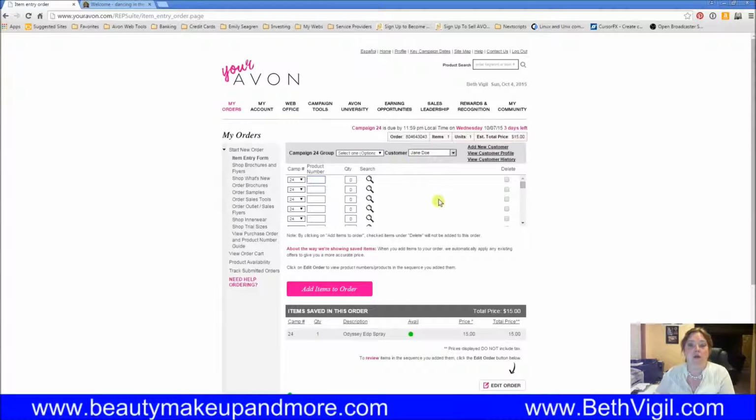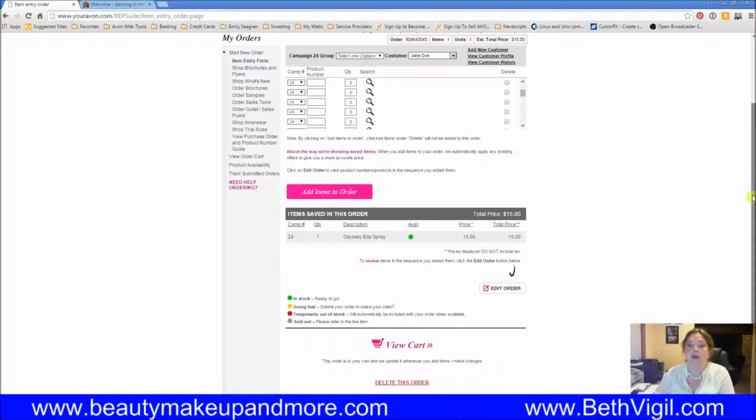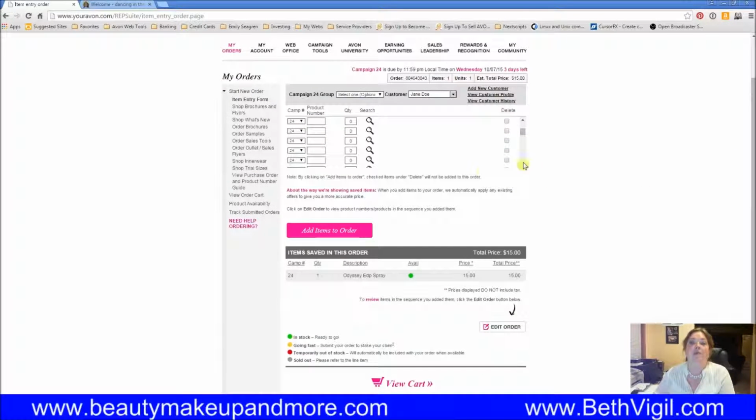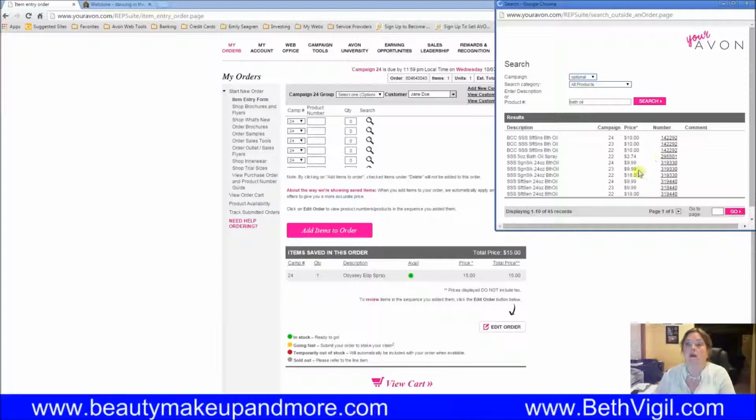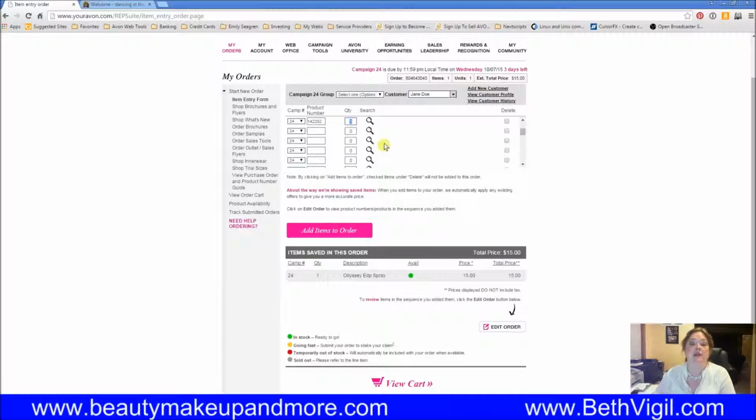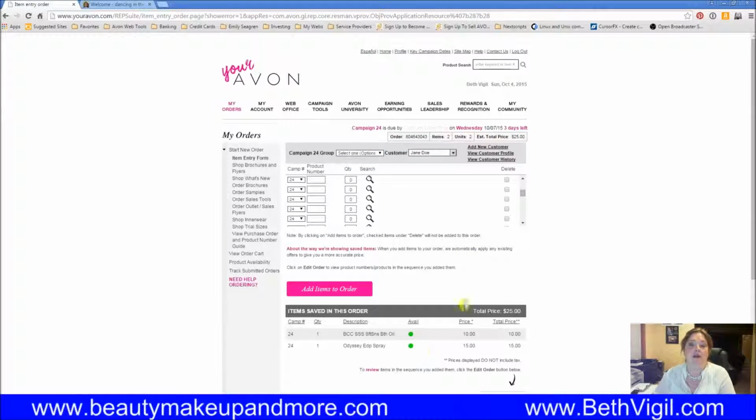Want to show you one more thing now that Jane Doe has her order here. When I click, well, actually, since I did it from the book, it did this automatically. But normally when you're typing something in up here, let's just do my bath oil again. And, well, let's just pick a breast cancer one this time. It's up here. This means that I'm looking at it, but it's not been saved. I need to click Add Items to Order. Now it's down here. Now it's saved.